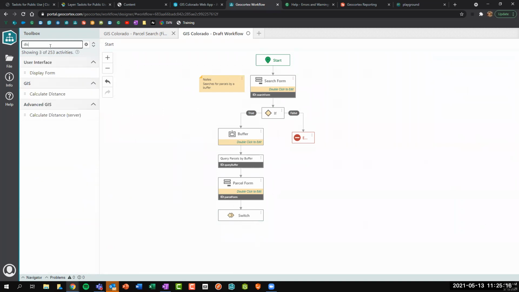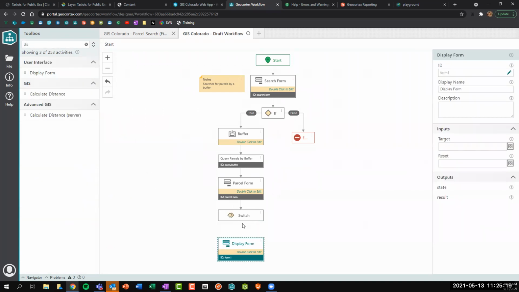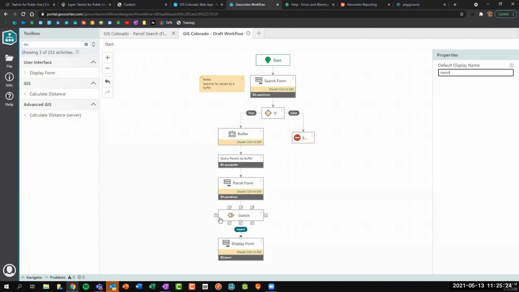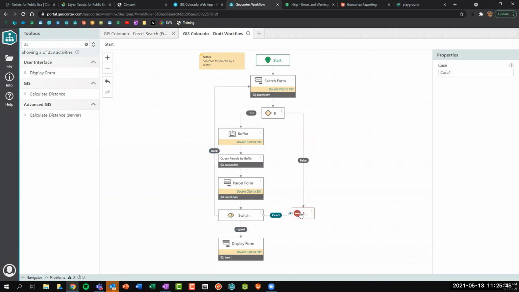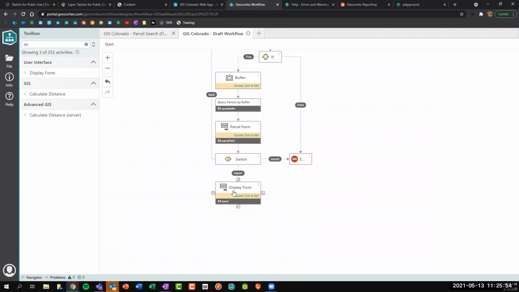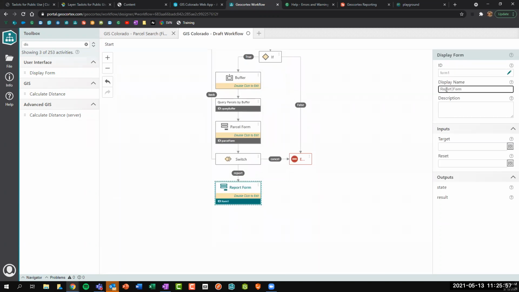So I might want to have another form, just to display the report as a URL. And I can call this report. And then let's loop this. Let's maybe move our notes to the top and loop this back to the search form and specify this as back. This is case sensitive, so it does have to match whatever values we entered in our form. And then here, we'll connect this to our exit and call this cancel. So if the user goes back, we'll go back there. If we go cancel, we'll go here, and if we generate the report, we'll create a report.